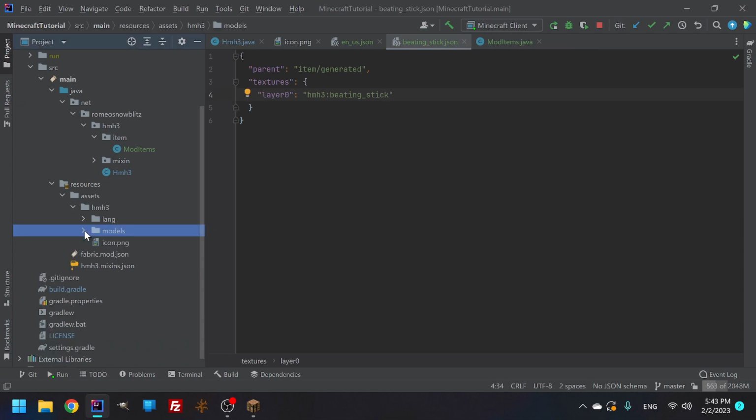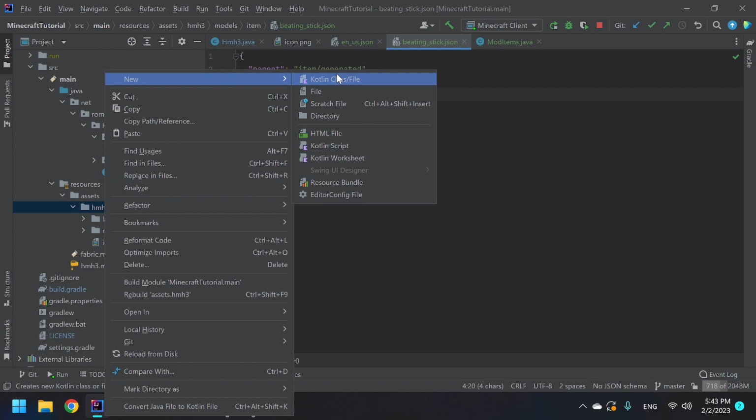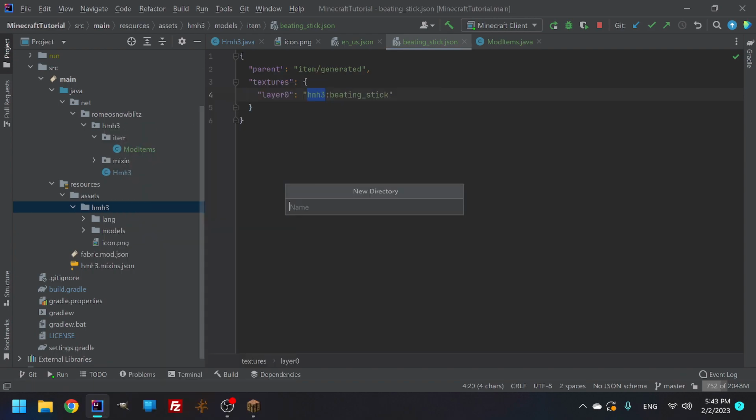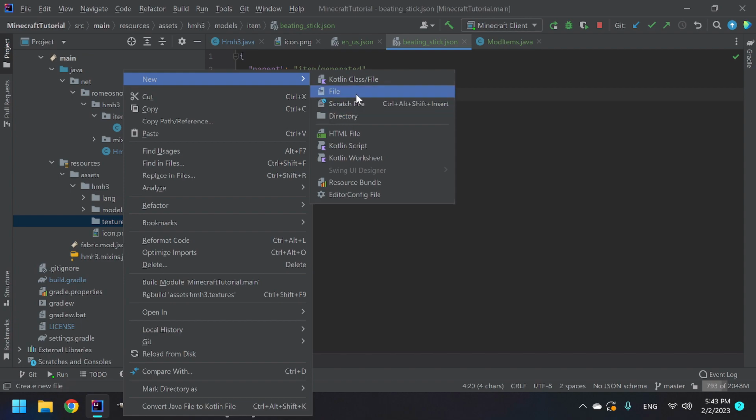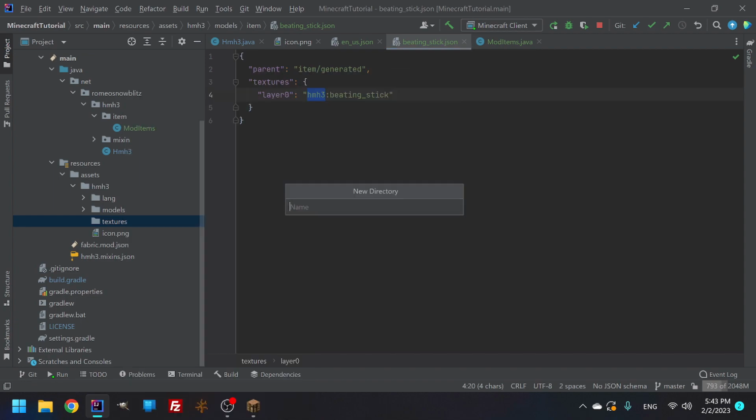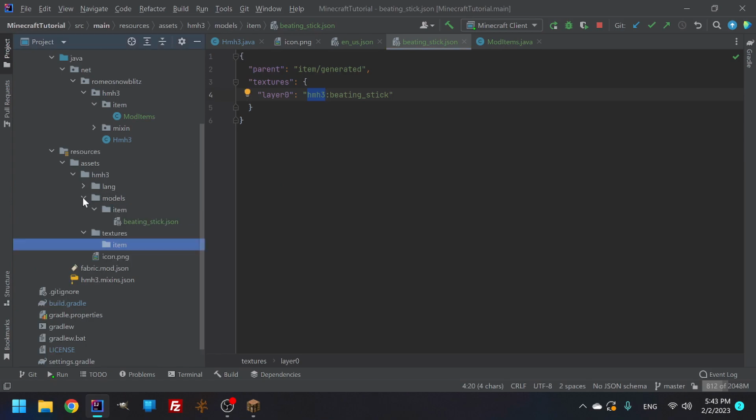The other thing that we're going to need is, so we said it's going to be looking for something called textures from this file. So with that in mind, we're going to need a directory called textures. And then we have a couple of textures. We can do directory, and this will be item, just like how models is. Because if we have a block, then we'll call this one block. But then it turns out I don't actually have a texture, so we're going to have to make one.